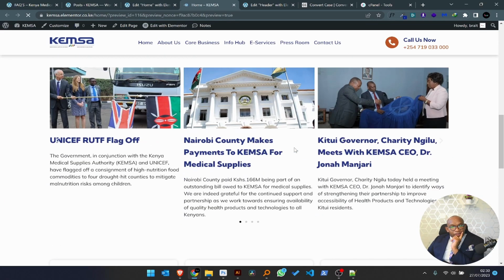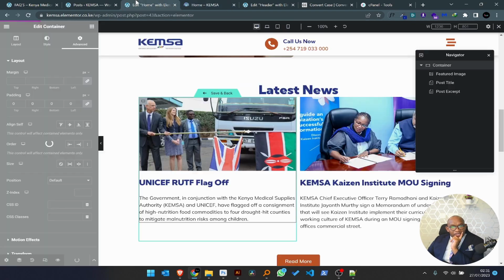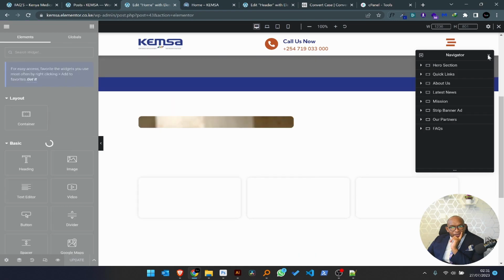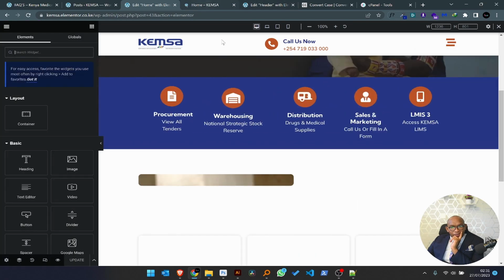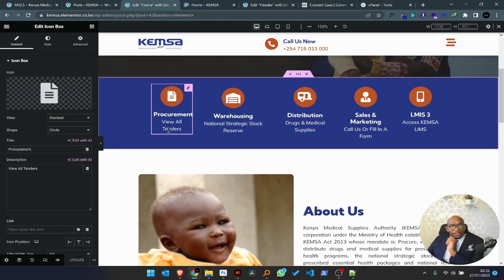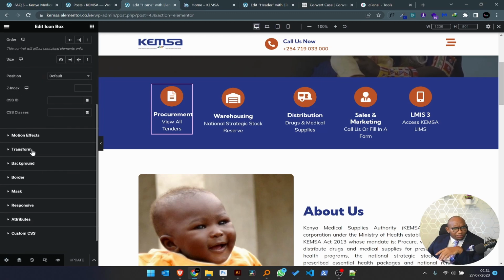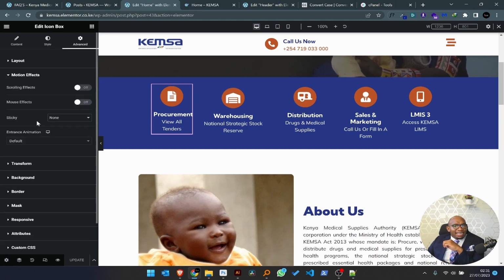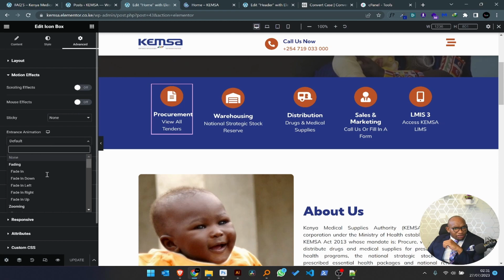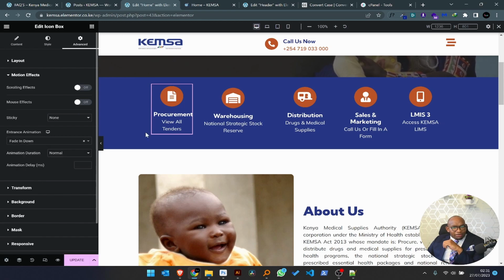So you'll just do some 1, 2, 3 animations so that at least we have something that is well animated, something that looks cool, like this, like that. So entrance animation can have fading down.